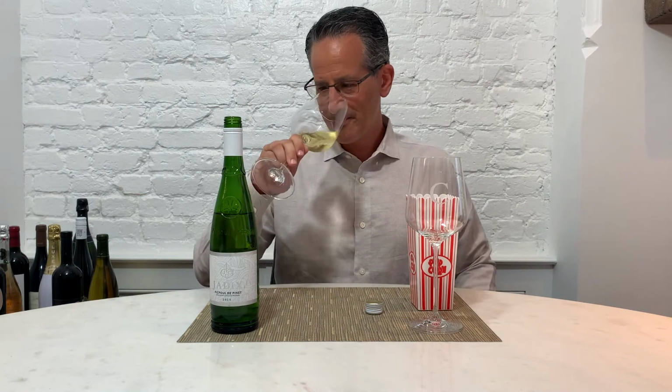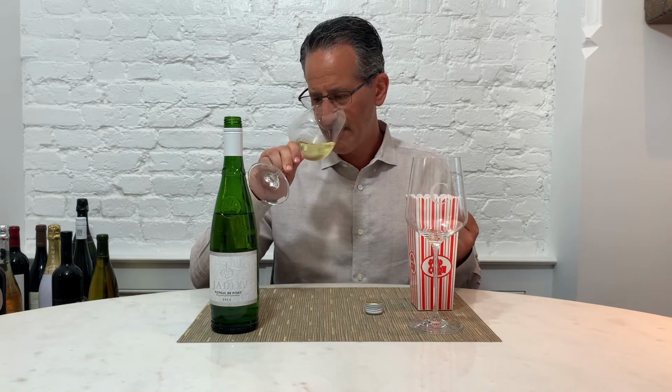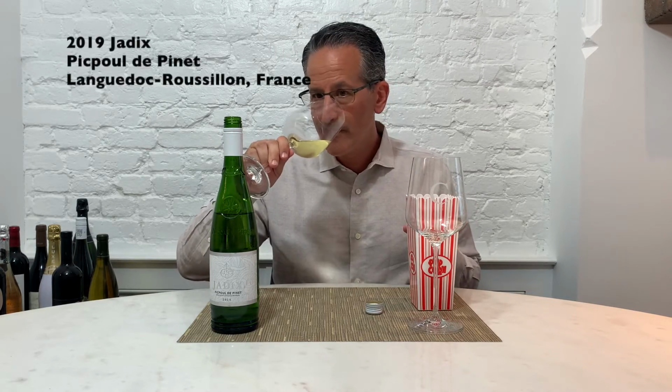If I were tasting this blind, I would think this is a Sauvignon Blanc. It's interesting. It's citrusy. It's a little more of a grapefruity nose than what I usually get from these, which is lemons, but this is a little sharper. Maybe it's like a lemon peel. It's a beautiful citrusy nose though, with a little floral characteristic. Well, let's see what we get.